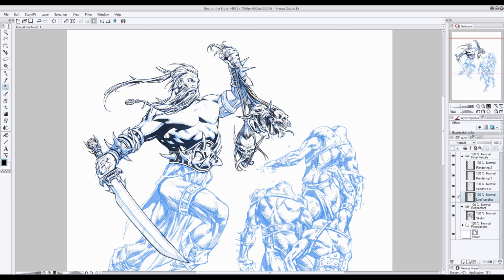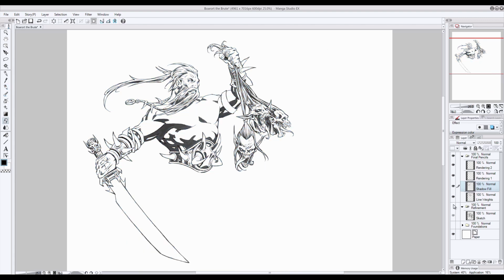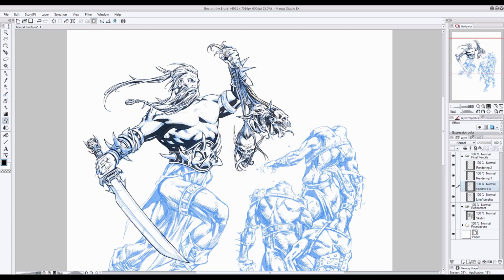Now, this can also apply to a single form as well. Say, for example, we've got a cylinder, and the cylinder is popping forward toward us. So the bottom of the cylinder is sitting closest to us, while the top of the cylinder is being pulled back. It's receding further back within the perspective that we've got it represented in. Well, the side of the sphere, which is sitting closest to us, is going to have a thicker outline around it, while the top of it, which is receding away from us, which is being pulled back, is going to have a thinner outline.